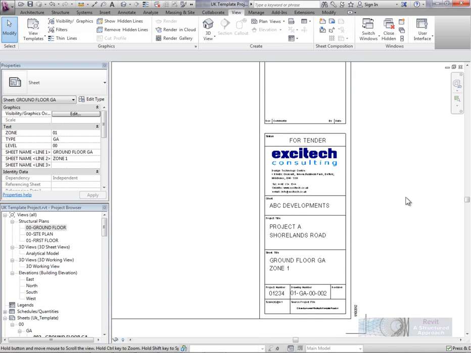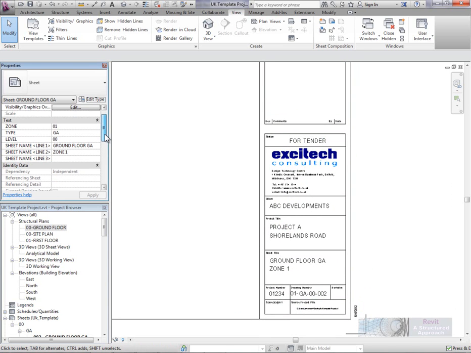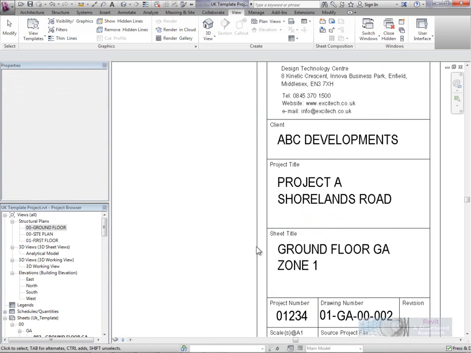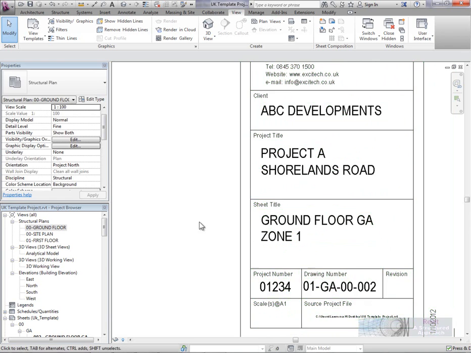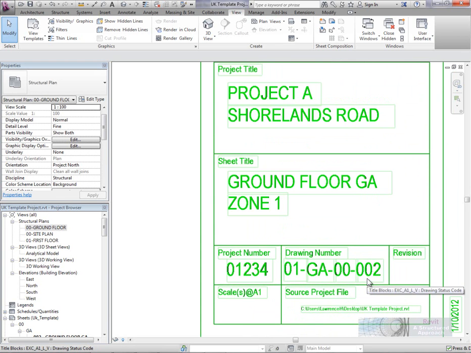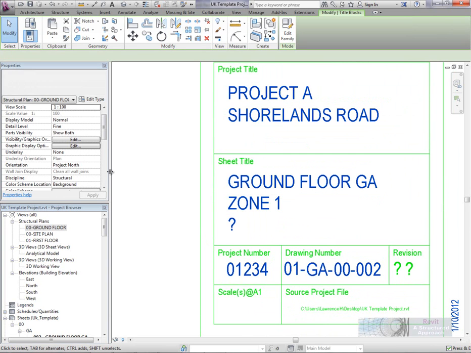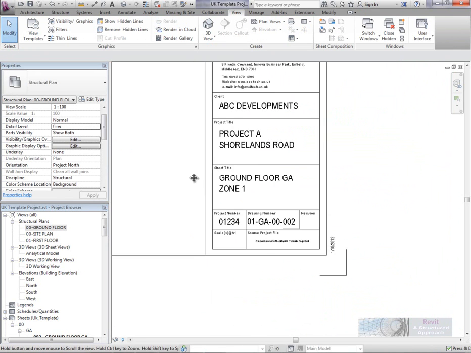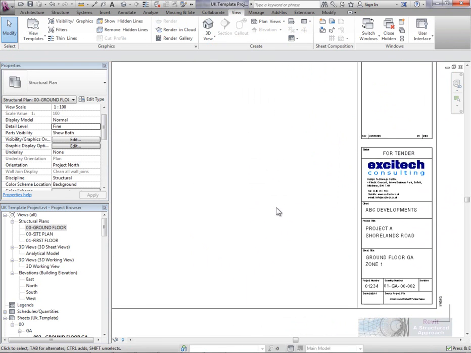So here I've got a custom title sheet. You can see in here I'm using some shared parameters to better control project titles and sheet titles, so I can have multiple lines on there, and also a multiple drawing number in here. So there are shared parameters set up. Now, as far as the revisioning system goes, I'll take you through how that works.